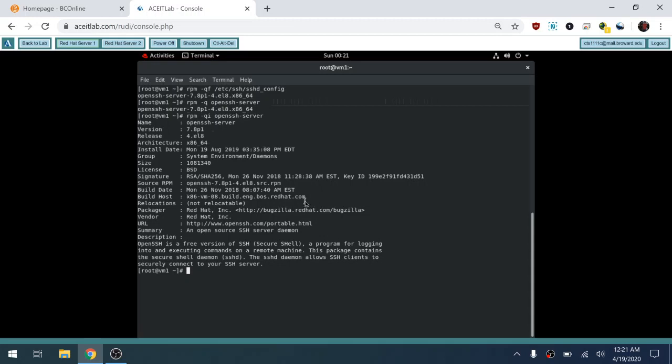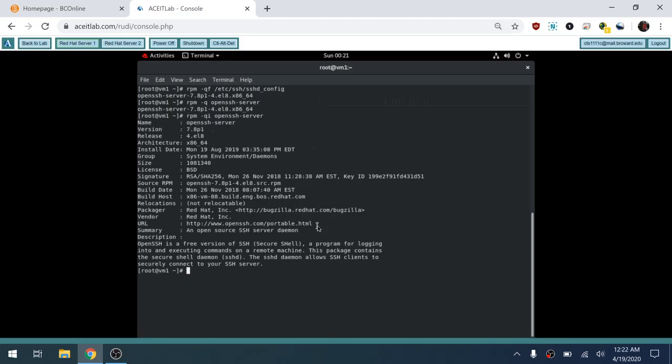Basically, Red Hat doesn't write the OpenSSH server software. That's another group of people. What Red Hat does is they've downloaded the source code, compiled it for a 64-bit machine, and then took that and inserted it into an RPM package that we've installed off the network. In this case, we installed it off the DVD.